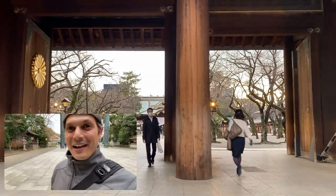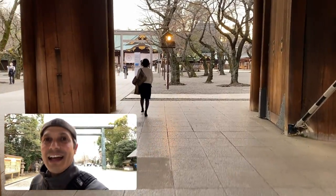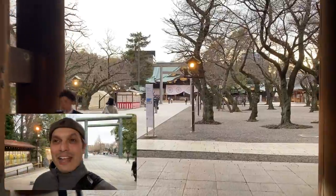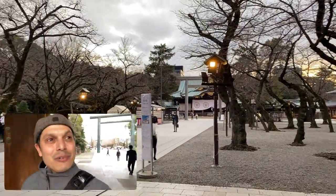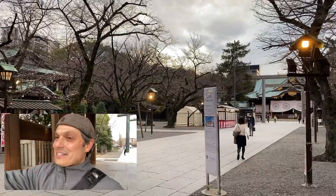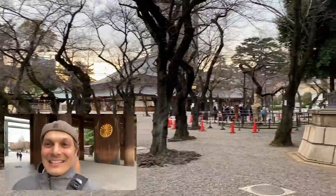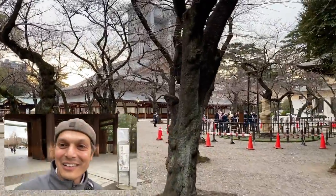Never go down the center of the shrine. We're gonna take a look this way, and most of the trees you can see in front of us have not started to blossom. It's pretty dark, but the index tree is over here. You can already see the people taking pictures of it. Let's go over there and take a look at the index tree.